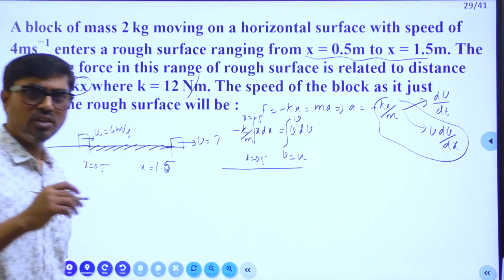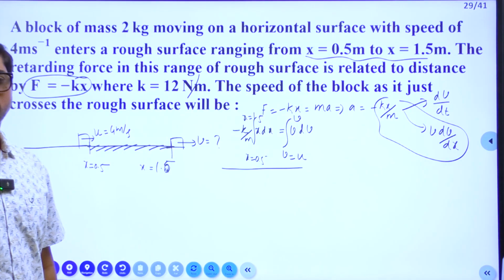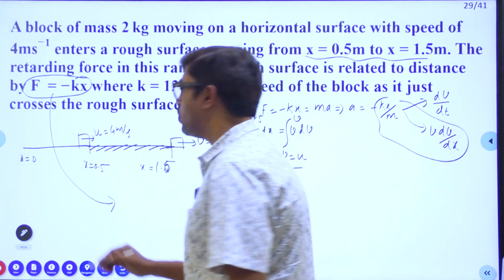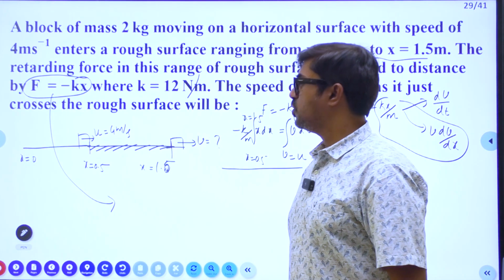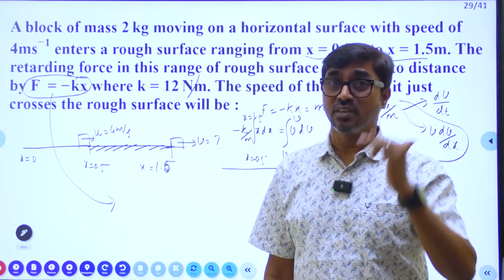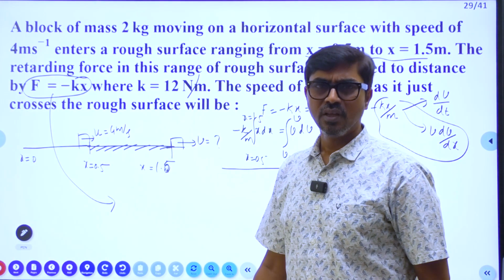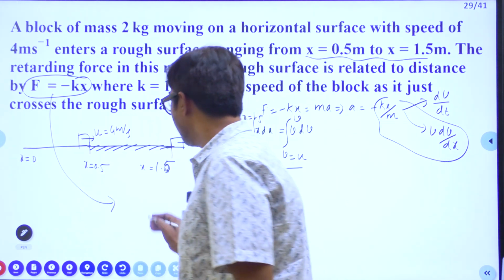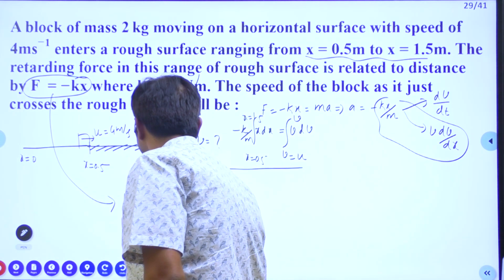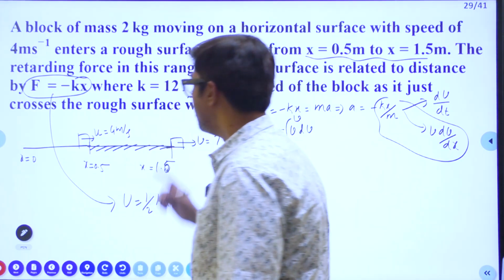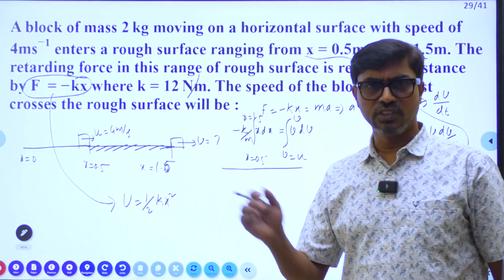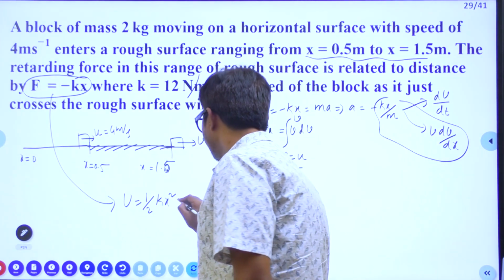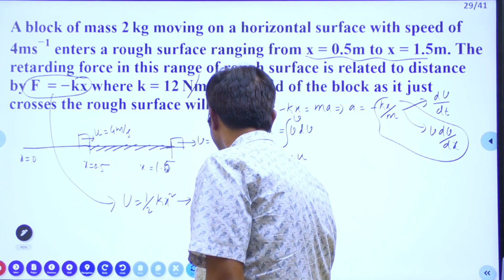There could also be one more method if you observe carefully, if you have a keen observation. You see this force, F equal to minus kx. The moment you see it, a spring force should come to mind. It looks like a spring force only. Because it looks like a spring force, I can associate a potential energy to it. Potential energy will be half kx square. Even though it is a retarding force, it is a conservative force. It depends only on position, not the path. Okay, very good. Now, once I have potential energy, I can use work done equal to minus delta U.